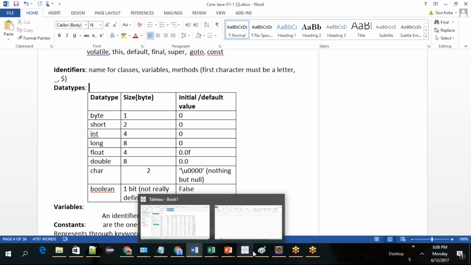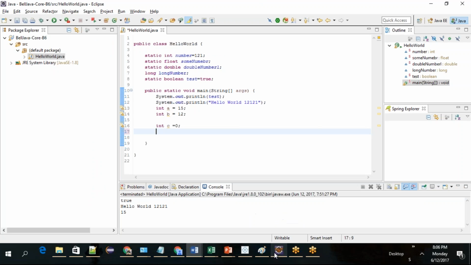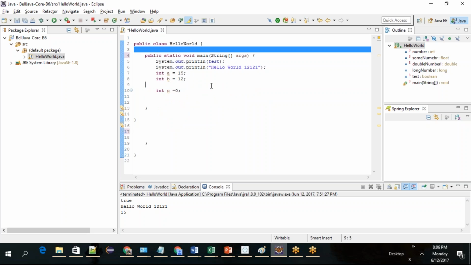So what I'm trying to say here is, if you define it like this, let me clear it out.